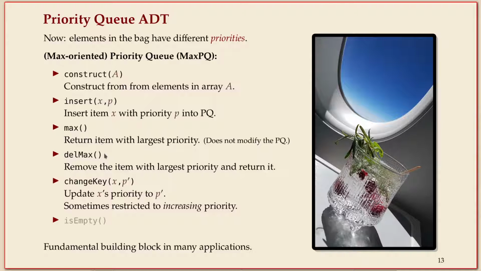And so when you ask for an element in the queue, all you can do is really get the one with the highest priority. That's why this function is called delete max. It gives you back whatever element currently is in the queue that has the largest p. All right? There's a few other things. You can peek at what is currently the one with the largest priority. And there's a way to change priorities of the things that are currently inside the priority queue. Sometimes we can also support a delete operation. I left that out here because it doesn't add much to our story. And you can check if it's empty.